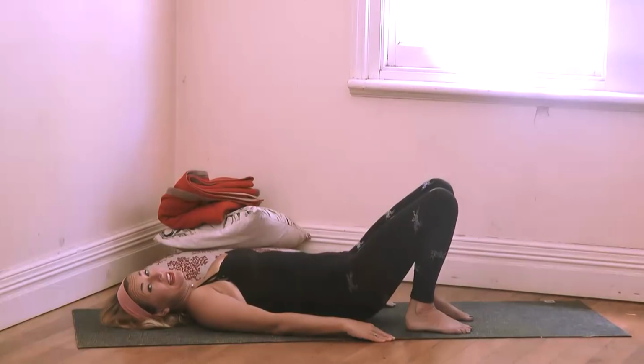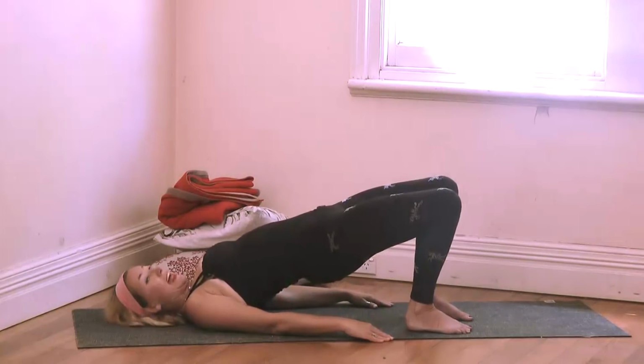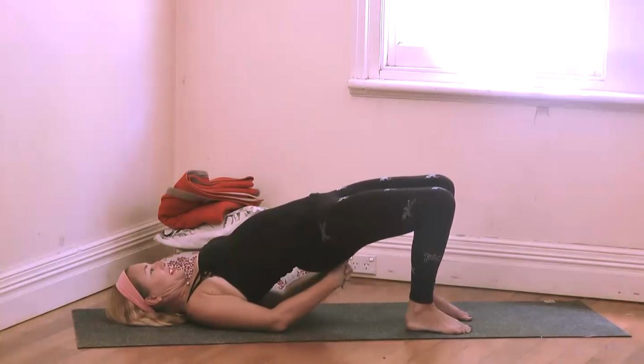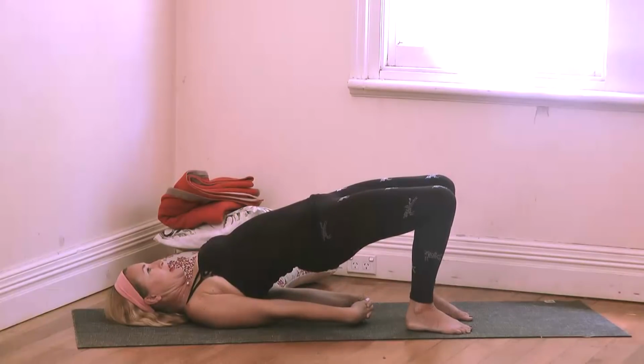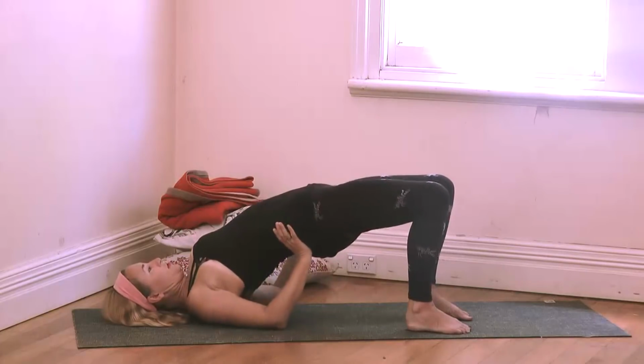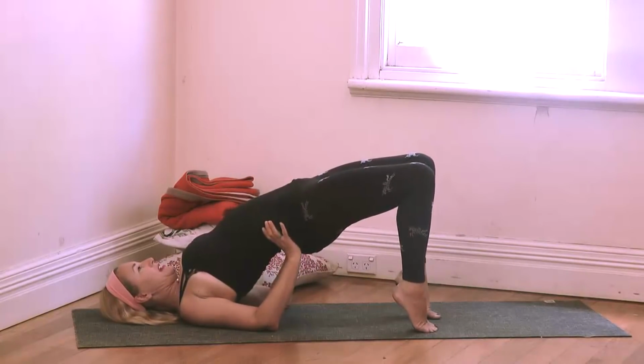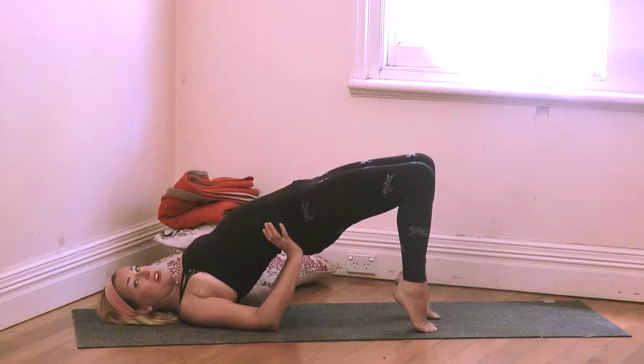And now this time inhaling. And from here you can either stay here for 5 deep breaths. You can come up onto your shoulders and interlace your hands for an even deeper stretch. Or if you wish to, you can support your hips, coming up onto the toes and staying here for 5 deep breaths. Choose what works for you.